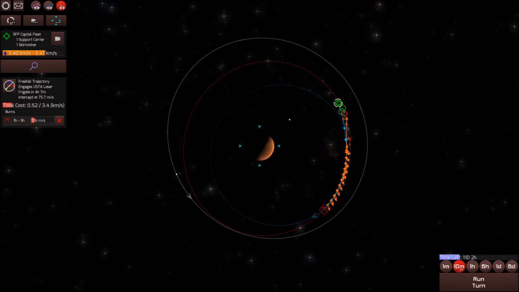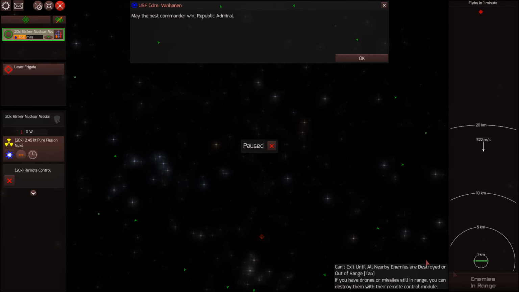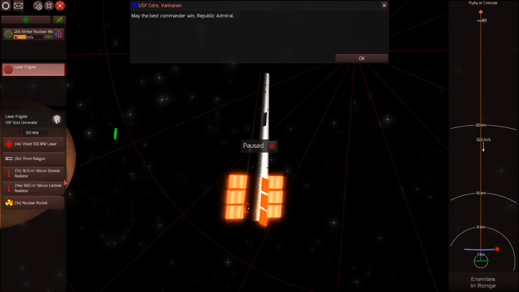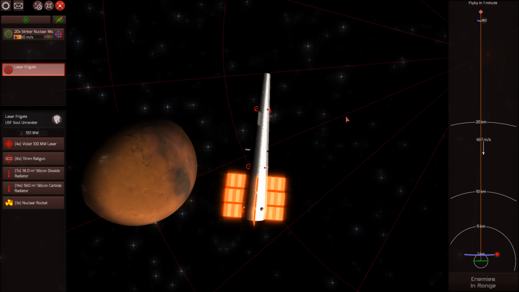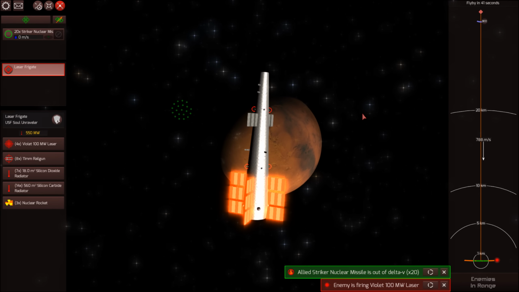I'm wondering whether I should... Yeah, I'll run the turn a little longer, let those missiles get a good head start, and in fact, let's see if we can get one of the encounters to happen. May the best commander win, Republic Admiral. I intend to. So target the violet laser, target that railgun because railguns are also scary, and we appear to be moving in. 42 seconds.